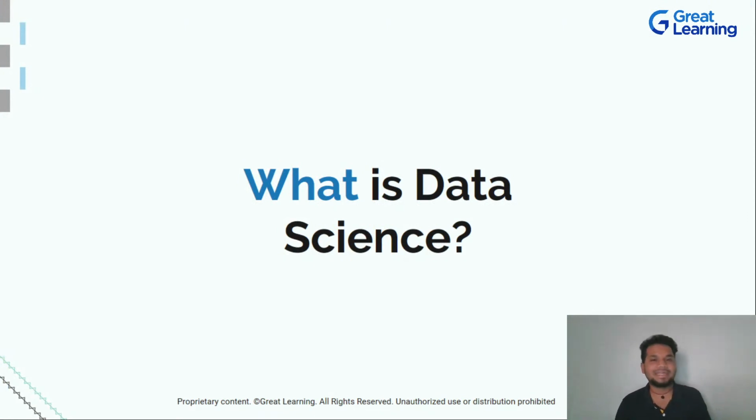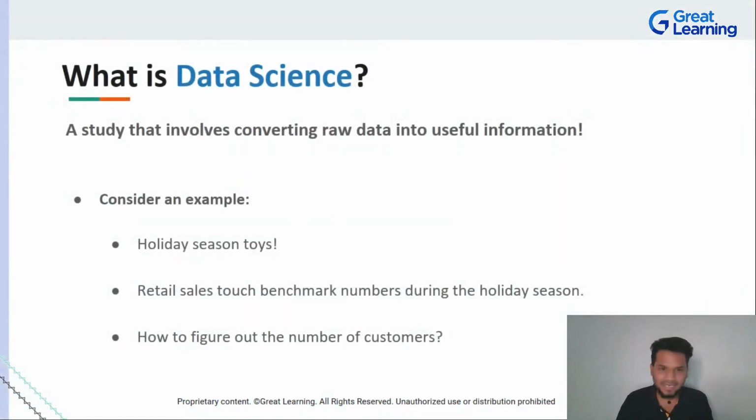Now that we have your curiosity all up and all nice, it is very important for us to understand what data science is in itself, right? So what is data science? Well, data science is considered to be a study of data. Basically, in its simplest terms, it's a study of data. And when we say data, the first thing that comes to your mind is that data is something very useful. Well, let me tell you this, data is not always useful, right? It is usually a raw entity.